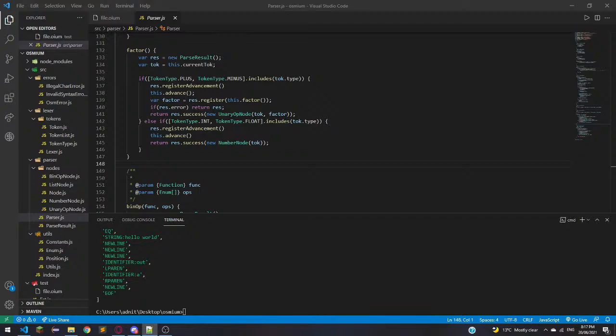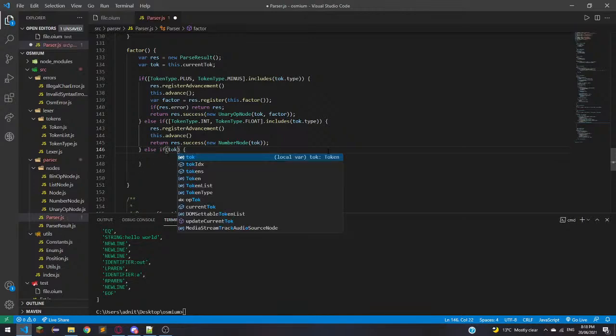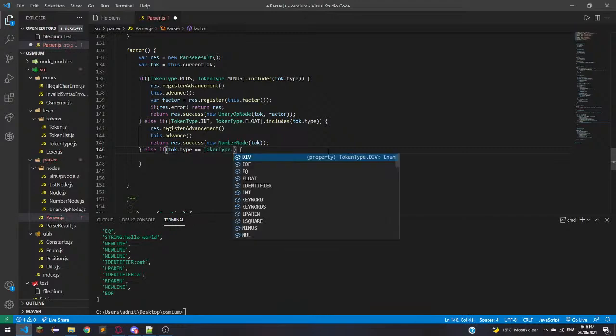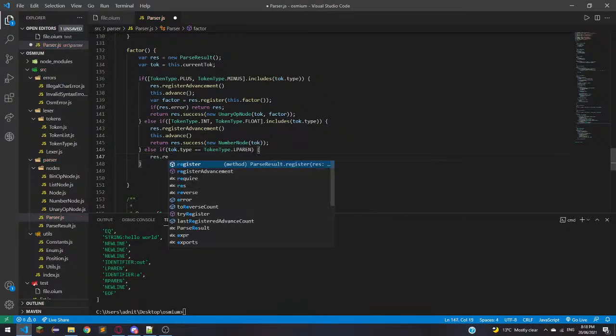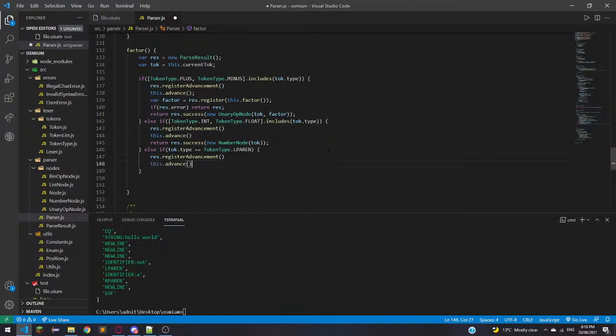Anyway, let's just get back to this code here. Let's do the left and right parenthesis before returning a parse result. So else if token.type equal to the token type of left parenthesis, then we'll register an advancement, and in advance we will call the expression, which we're going to need to register.